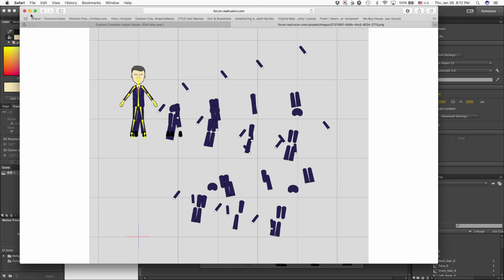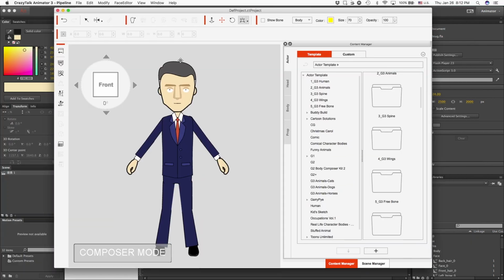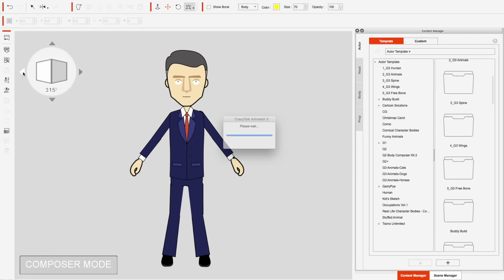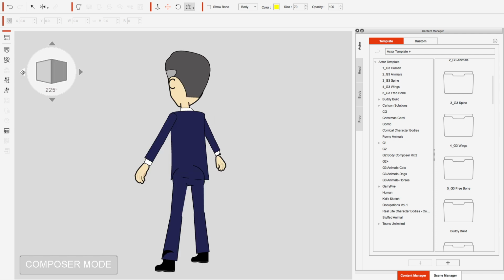So I asked him to send me the file, which he did. I have it, and I can create the same issue you're having. I'm going to show you what actually went wrong and how to fix it. And just to let you know that it can be fixed, here's your guy right here, and he is together. Now he does have some other issues I'm going to point out so that as you're animating, you can get this resolved in the beginning.